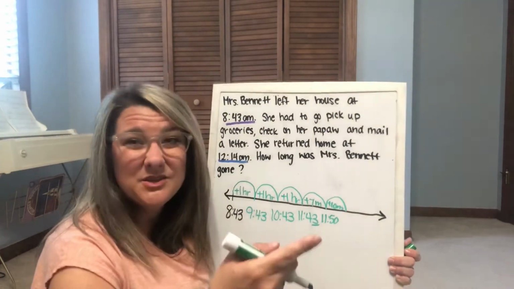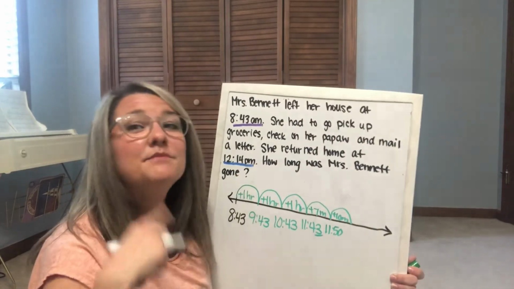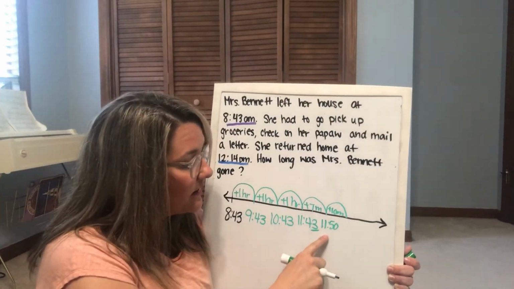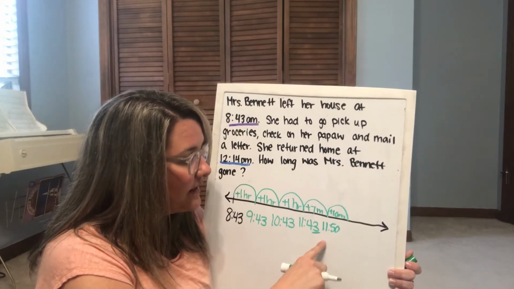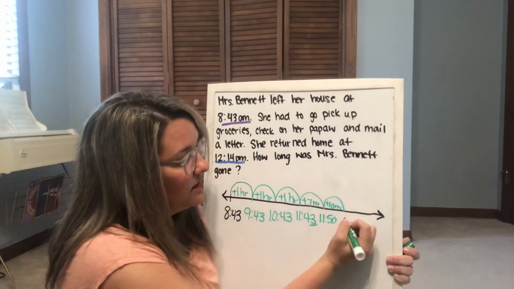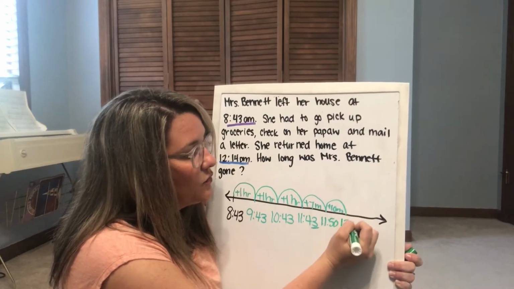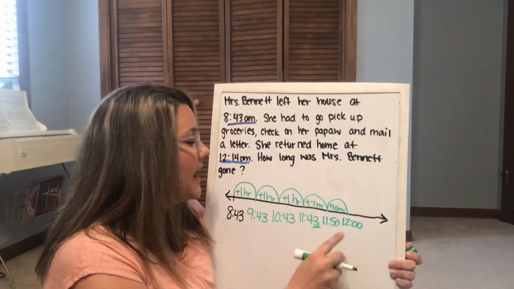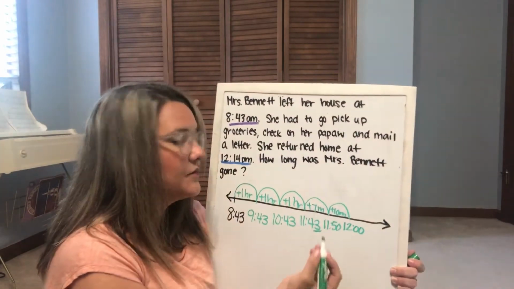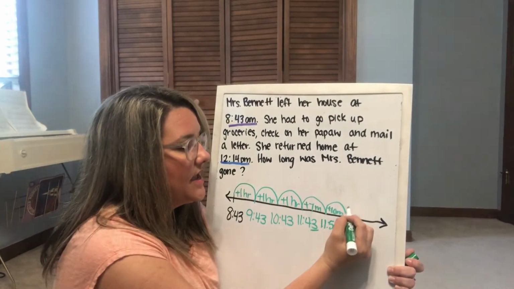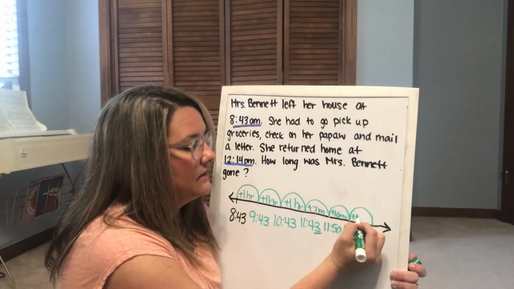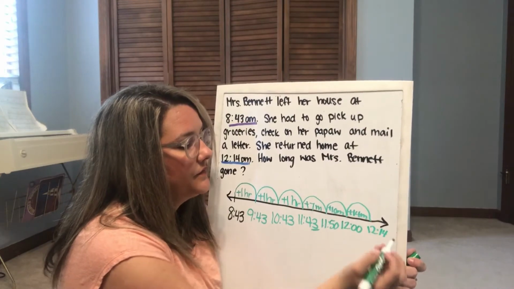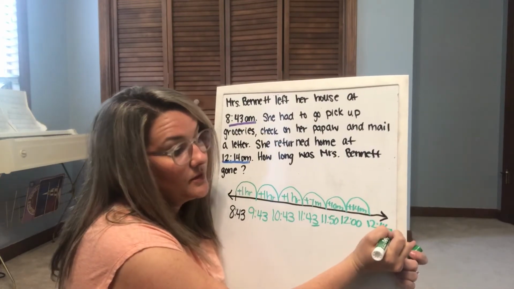I'm going to make a new hour. There are 60 minutes in 1 hour. And if I add 10 minutes to 11:50, I'm going to get to 12. So I'm at 12. I'm trying to get to 12:14. I'm going to add 14 minutes to get to 12:14. So going back, 12:14 p.m.